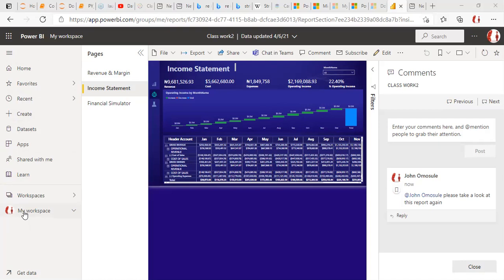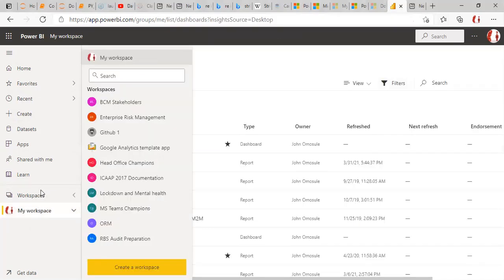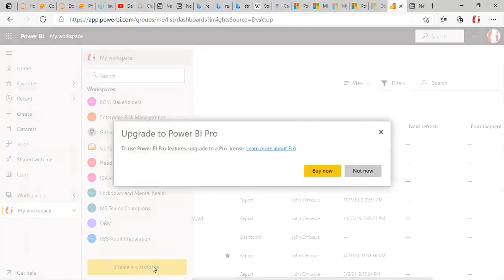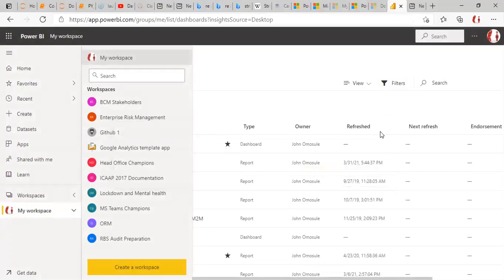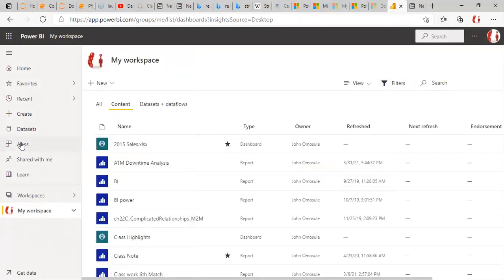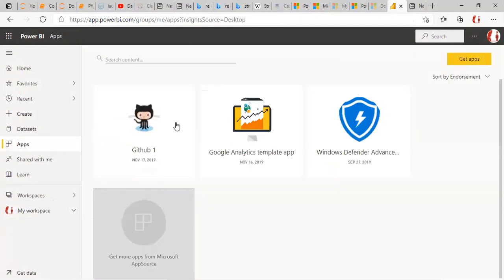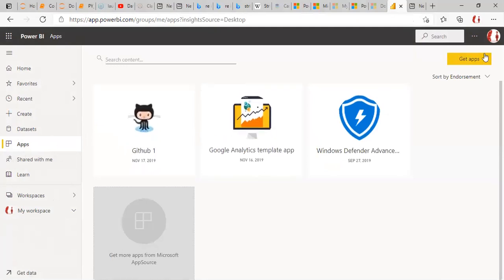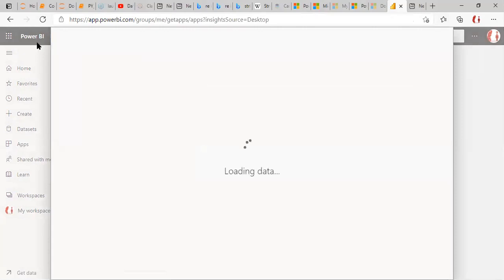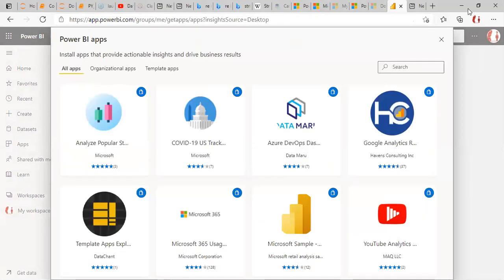So while the Outlook is opening up so that you can see the comment I have passed, you can also see that I can create a workspace. So while on the workspace, I can create my own workspace, and that is also available for Pro. So we use the Pro license to teach in our normal class. Of course, we're going to display for you how to do this. We're also going to show you how to build an app. This is very important. We're going to show you how to build an app, how to get an app from the App Store and use it. These are different apps built by people.